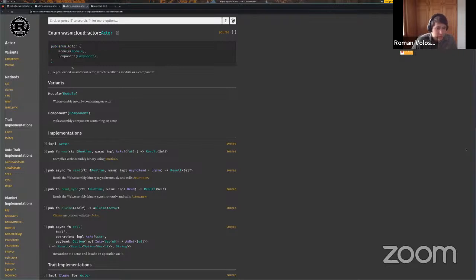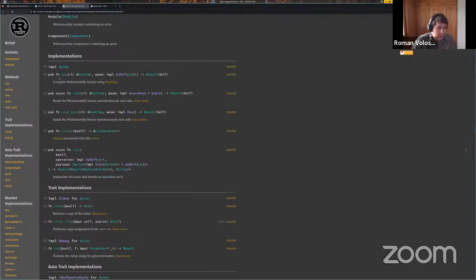So it's an enum, but you don't actually need to care about the low-level details of this because essentially, after constructing a runtime, you can then compile your WebAssembly and you can just call whatever function you want in that WebAssembly actor. It could be a component, it could be a module, it doesn't really matter. The runtime is going to handle that for you. And essentially, this is where you would call things like HTTP server, handle requests, right? And you pass some payload, or none if there's no payload to pass.